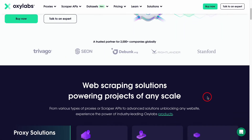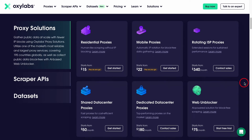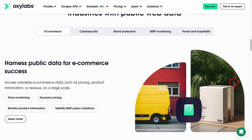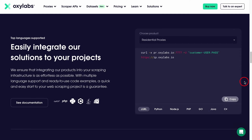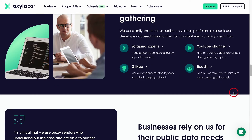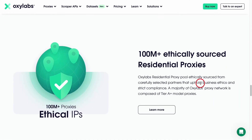Alright, let's dive into our first contender, Oxylabs. This one is like the James Bond of proxy servers — sleek, efficient, and oh so smooth. Oxylabs is renowned for its remarkable performance and seamless user experience, making it a favorite among users. It's a powerhouse when it comes to proxy services, offering residential proxies, mobile proxies, ISP proxies, and data center proxies, allowing users to access the web securely and efficiently. With its residential proxies, users can gather web data without any restrictions, making it a go-to choice for businesses and individuals looking to extract vast amounts of data without being blocked.